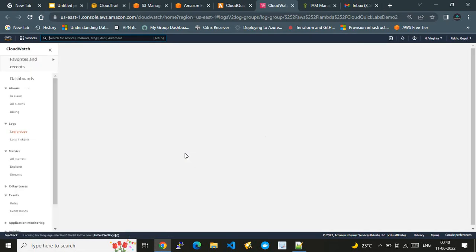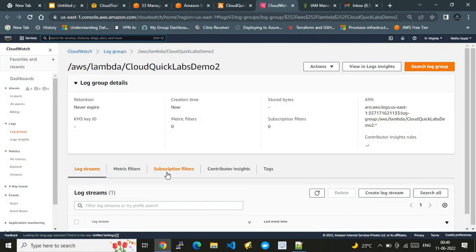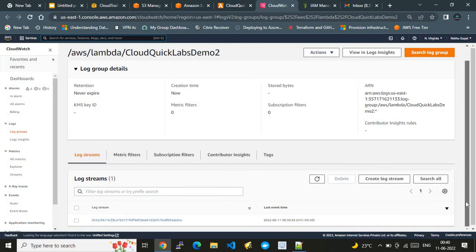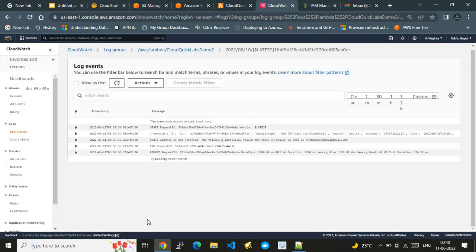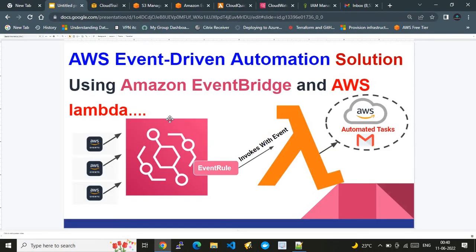All right, so we should see the CloudTrail should be invoked. Okay, so let's see what is the thing that happened actually. Maybe syntax errors. Let's see what is happening. Here we go, the lambda has been invoked. How am I confirming that lambda has been invoked? Because under this CloudWatch log group, the log has been created. What does that intimate? It tells that this event driven solution is now working, right? So whenever we are creating an S3 bucket, it is being captured by the event rule and it is invoking the lambda, and that is what this log tells.